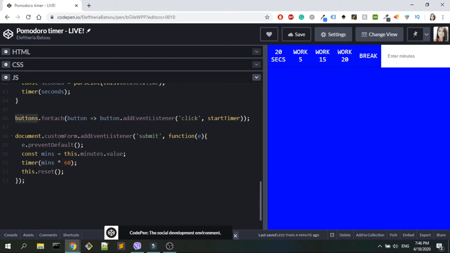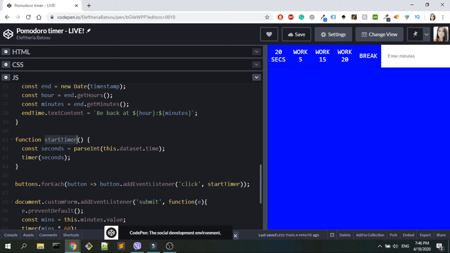And before that we play with the buttons, and we say that for each button add the event listener with a start timer. The start timer, yeah, I think it's the same. The start timer doesn't take any parameter, so it's const seconds with parseInt, which takes this dataset dot time, and the timer, which is in seconds.